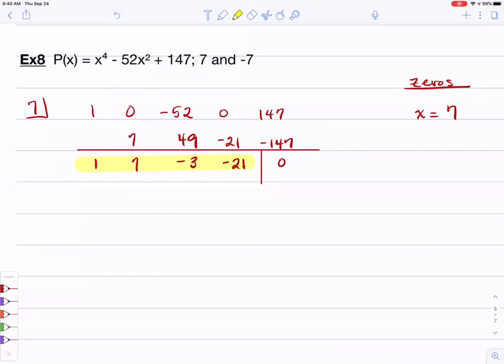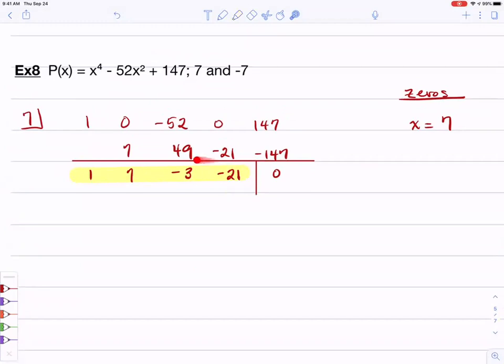This is what I'm going to use to prove the next zero, because this polynomial is a factor of my original polynomial. So instead of going all the way back to the 24, we're just going back to the 4 and we're factoring the 4. So go to the depressed polynomial. That's what we're going to use.